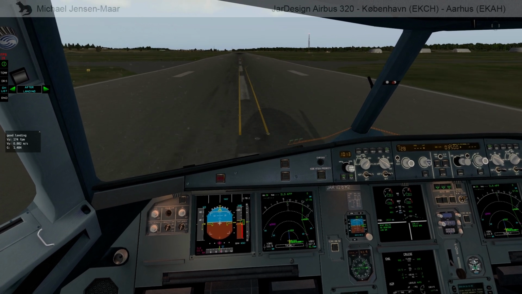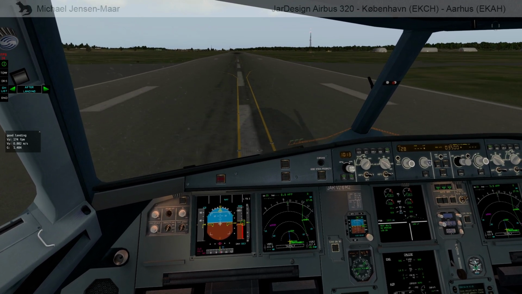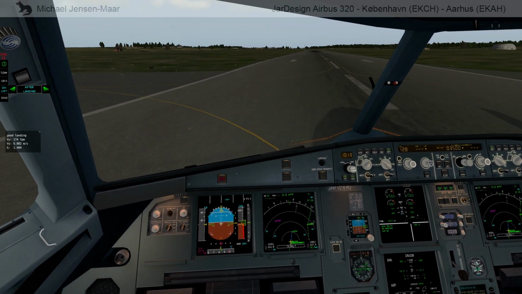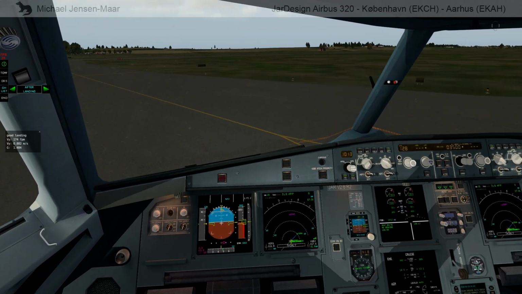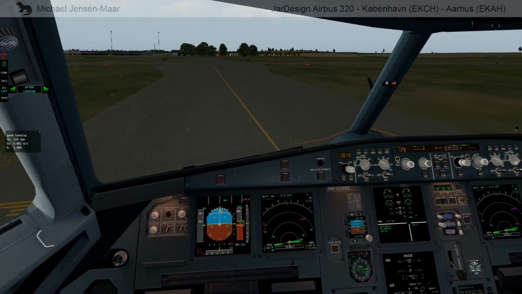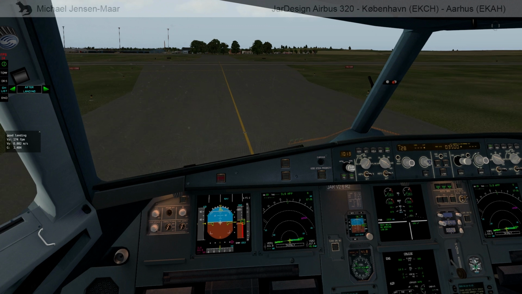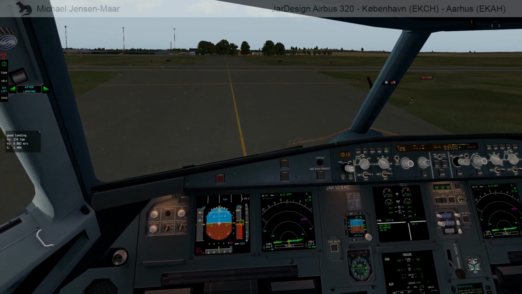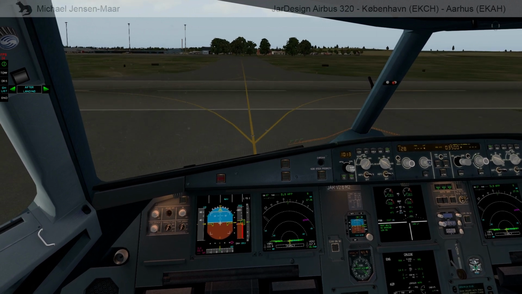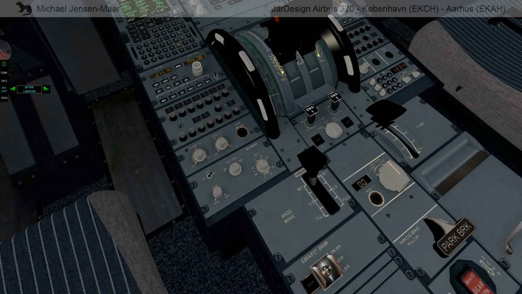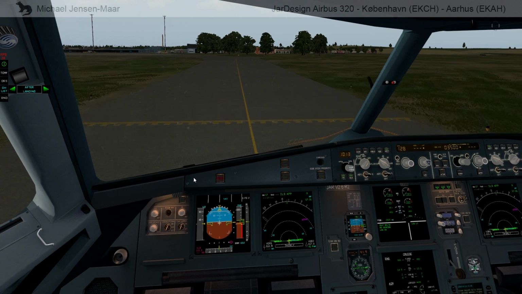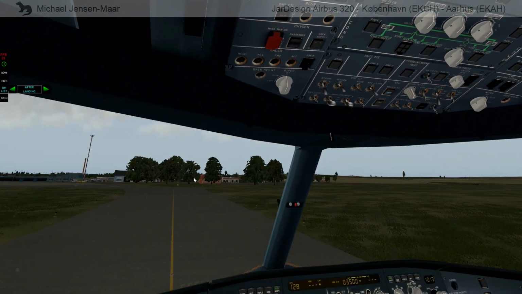Flaps 1, flaps 0. And now the after-landing checklist.